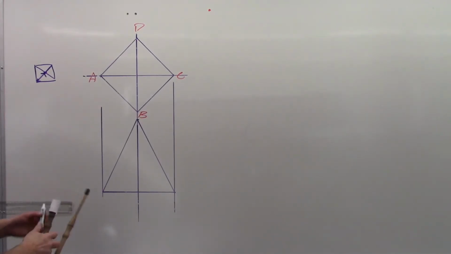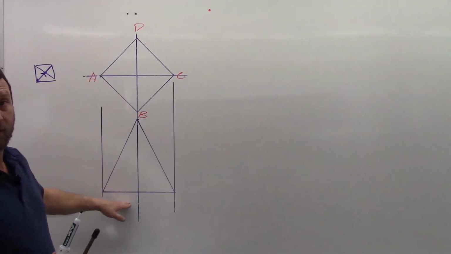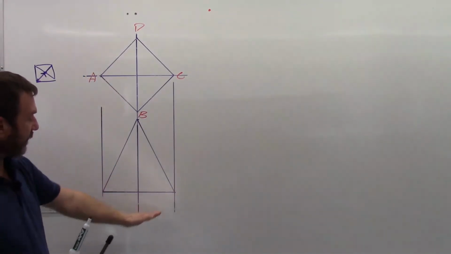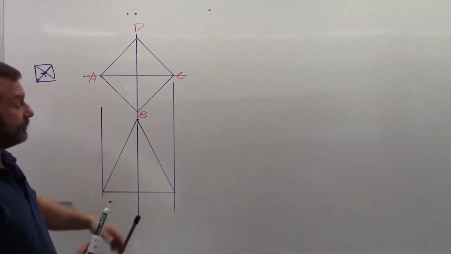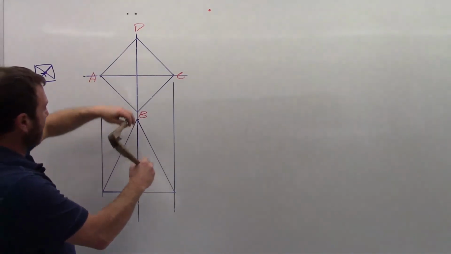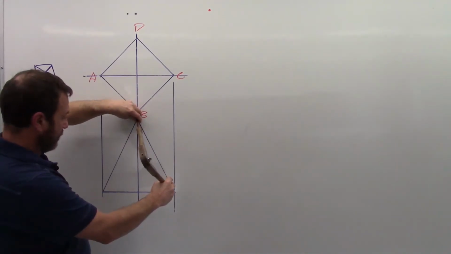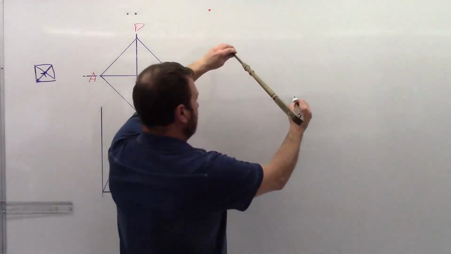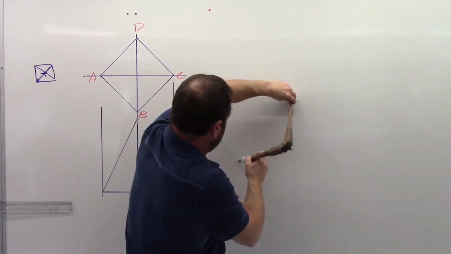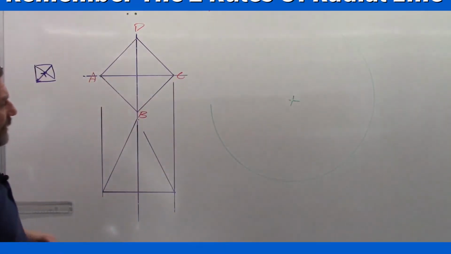Okay, so now we have our views. We're not going to really use this one much, but it saves us from profiling down here because we would have just taken AC and put it underneath here. We don't need to do that now, but we could. I just wanted to show the full plan view. So we take our slant height, same as we did before. Take this one. There we go. Let's set up a radius point. It doesn't matter where it is. We swing the slant height. Okay, that's our slant height swung.